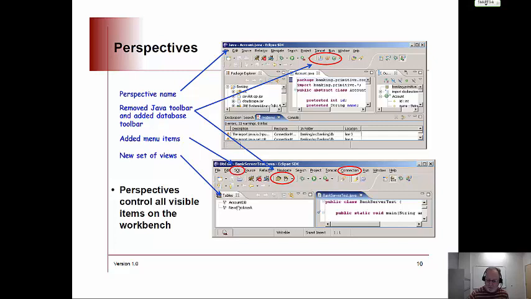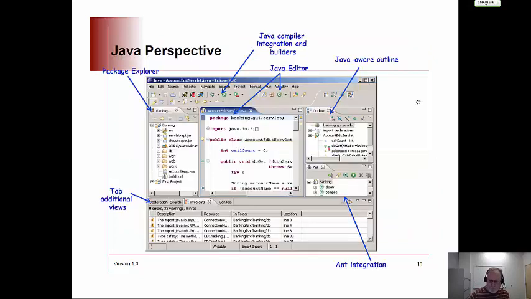So I have a couple of different tables here. Now I can still have a Java file up here, by the way. Notice that this header still has the Java file up here, but that's been supported inside the DB edit perspective, as you can see here.